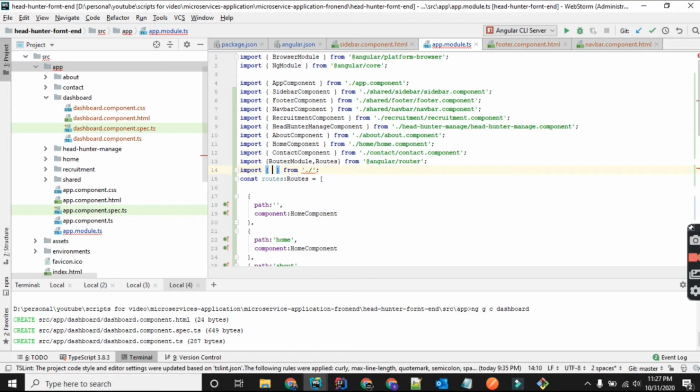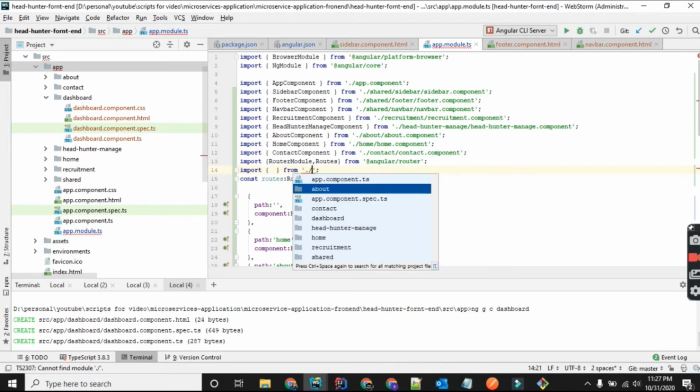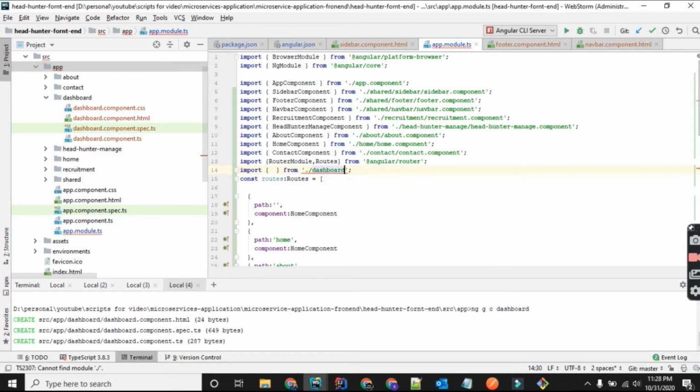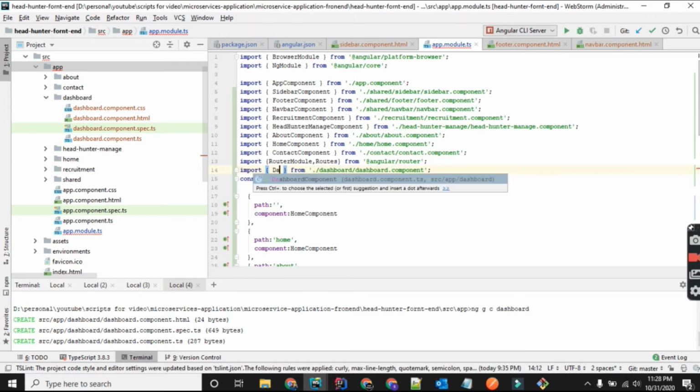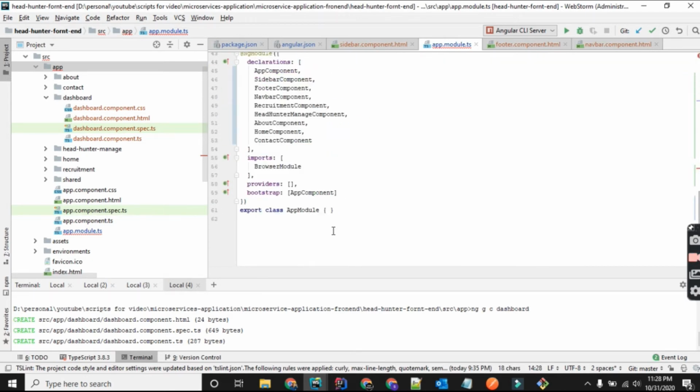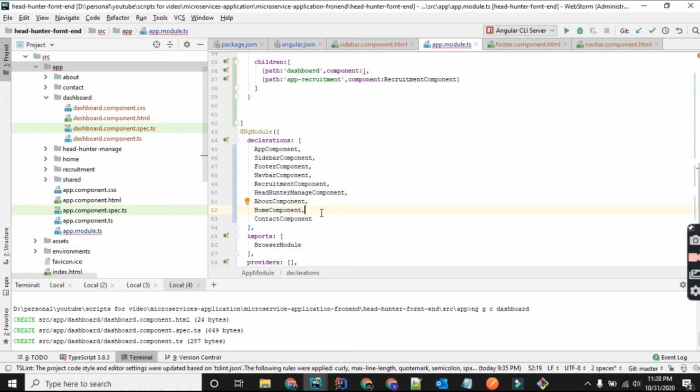Dashboard component like this. So you drag manually, and here also you need to add.